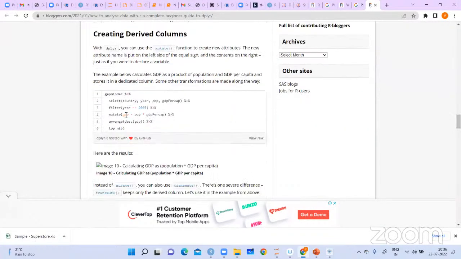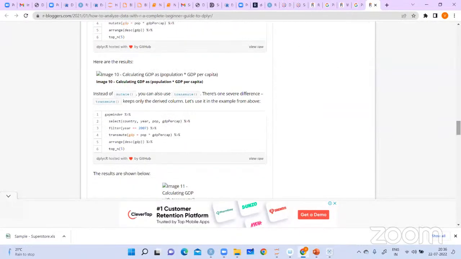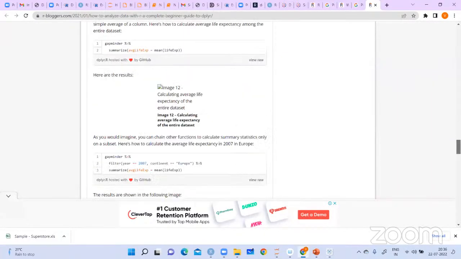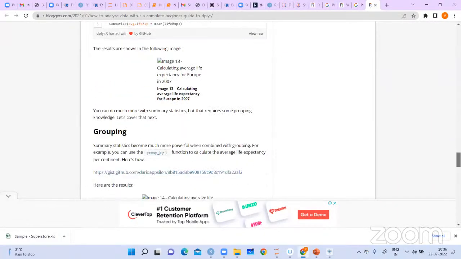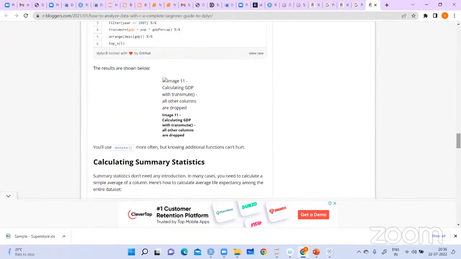The mutate function, using mutate we have used. In this manner, a lot of good examples will be there. Summarize. All these functions we have used. But apart from that, if you want some more practice, some more assistance, then you can always take the help of the R bloggers website. It is a very good website.